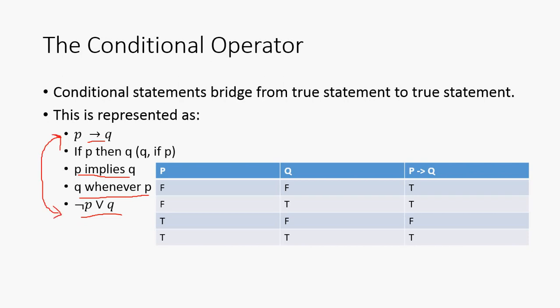So, here's our truth table. So, again we have our column for P, column for Q, and then our column for P implies Q. And, note that this is only false when P is true and Q is false. So, 1 implies 0 is going to be false.